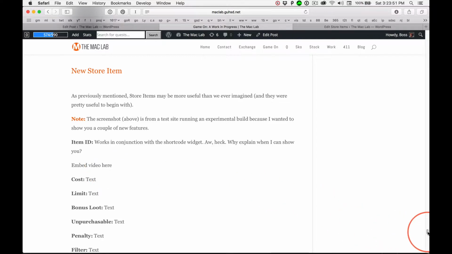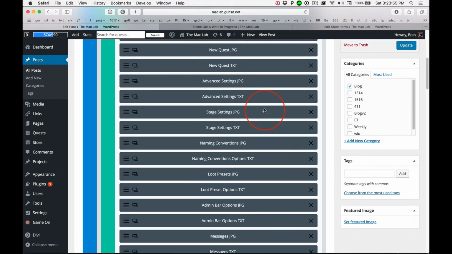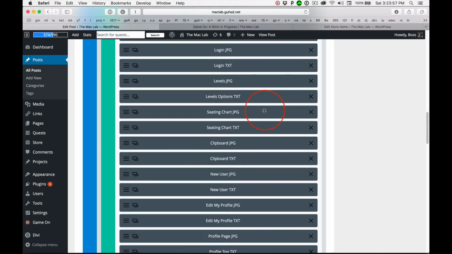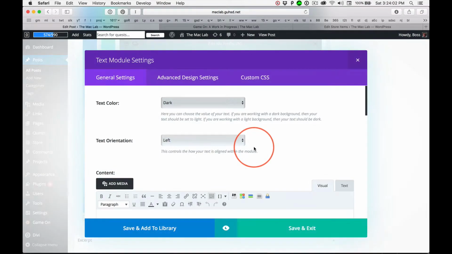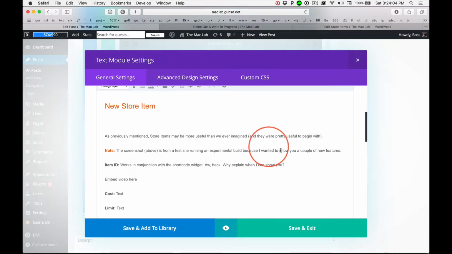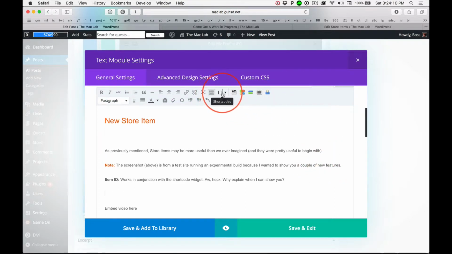I'm way down here. And then I come over to the first tab, and I'm using Divi, a theme that's going to be updated so I don't have to use all these funky boxes, which is going to be great. And it says when I can show you, so I'm going to come right here and use our little shortcode widget. Now this is installed with Go.